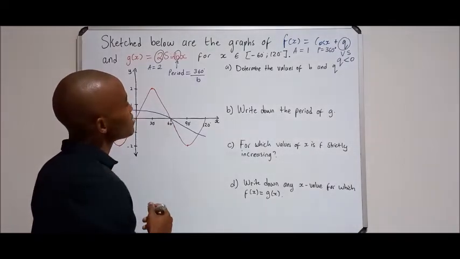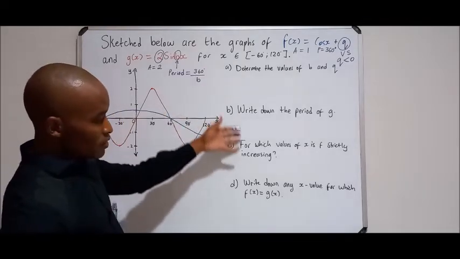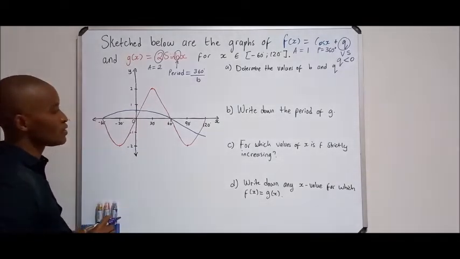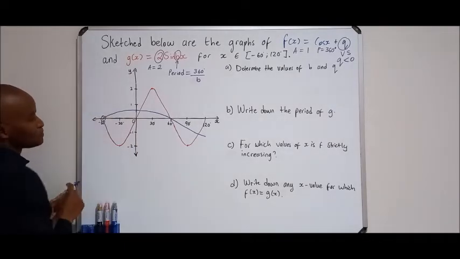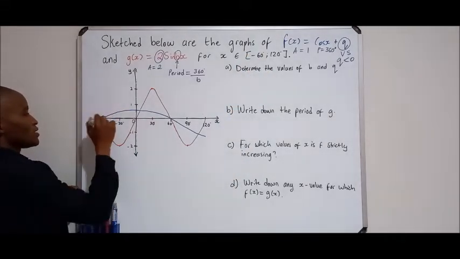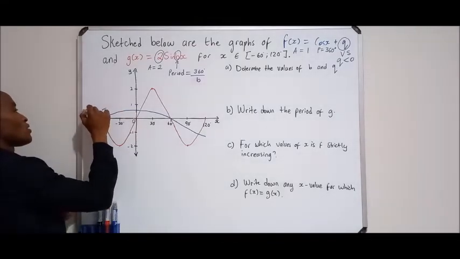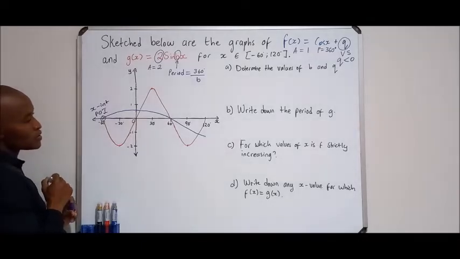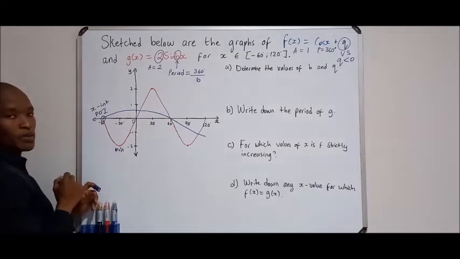All right, so let's start with the first question. However, before we even go to the questions, let us interrogate the sketch, and see what things mean before we get there. Okay, this one, that is the beginning of our interval. Okay, this point right here is the point of intersection. Okay, so it is also an x-intercept for both graphs. Okay, and that point right there is a minimum.